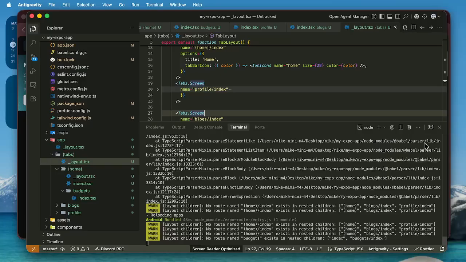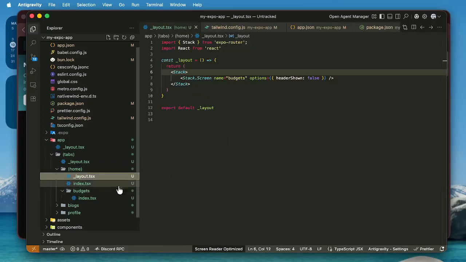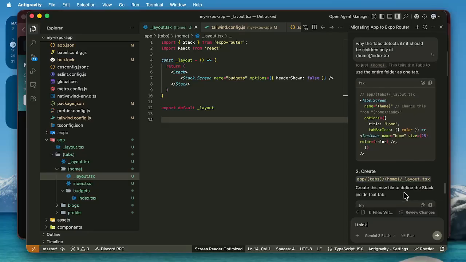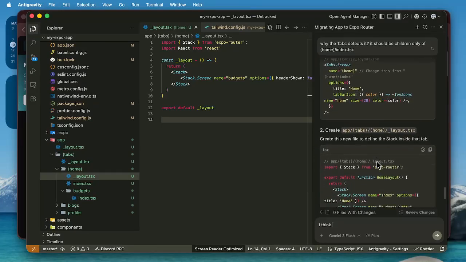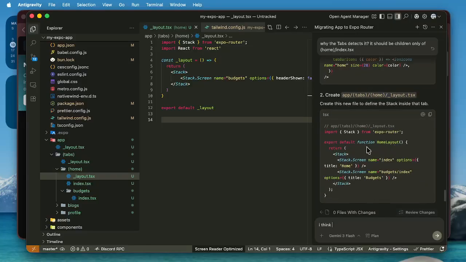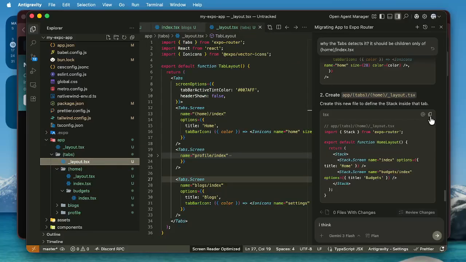Hmm. I think the AI is teaching us the wrong way. Wait. App, home, layout. This creates a file to define a stack inside a tab. Yeah, I remember this. And if we register this, it loses its ability to be in here. Am I correct?